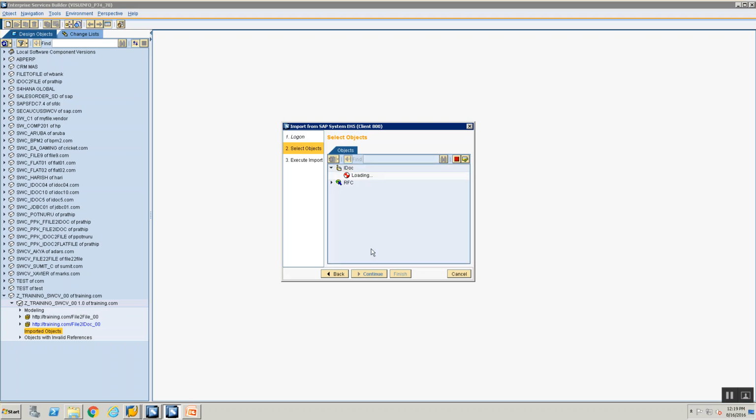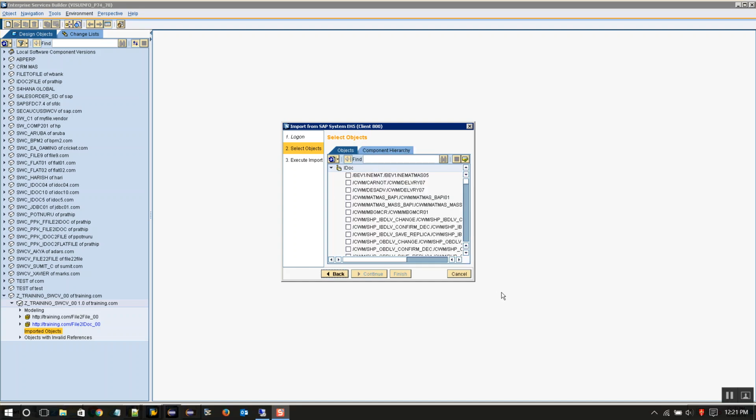And here if you see, I can see all the IDOCs that are there in the SAP system. When you're expanding on this IDOC, depending on your network speed, this step will take some time. You'll have to be extremely patient, because what PI does is it connects to the backend SAP system with the username and password that you had provided, and brings out the list of all the IDOCs that are defined in that SAP system. At times this can even take 5 to 10 minutes depending on the network speed. So we'll just wait for the system to load, and once it is loaded, we will be back. Just give me a second and I shall be back.